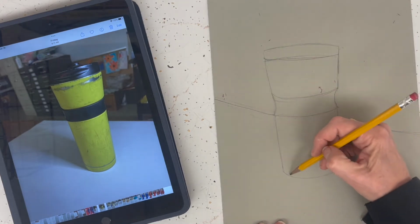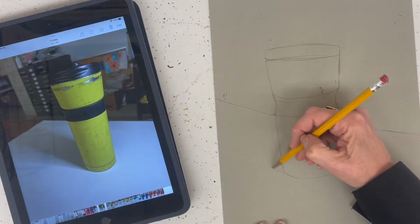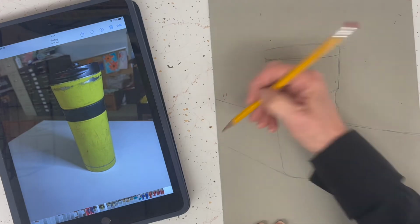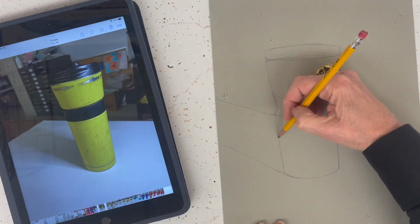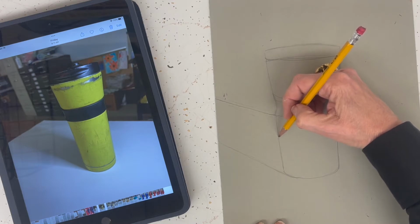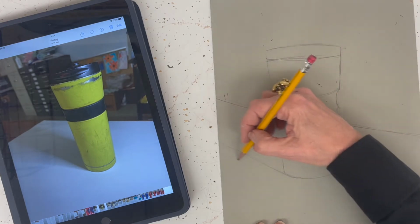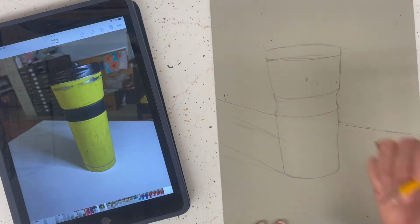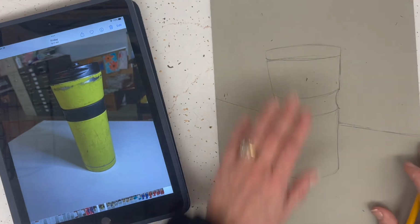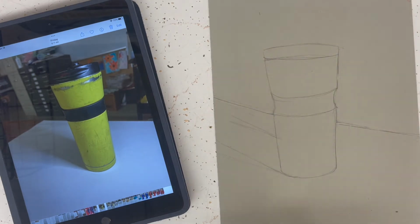Okay, and I'm also going to show part of the shadow. And part of the shadow comes from the front right there, halfway. That's the darkest part of the shadow, and there's a little bit of light shadow that goes that way, and a little bit less up there. Okay. Now we're pretty much ready to start adding color.